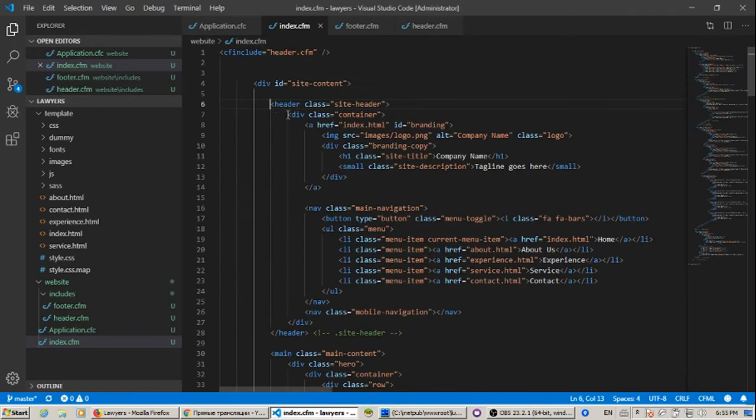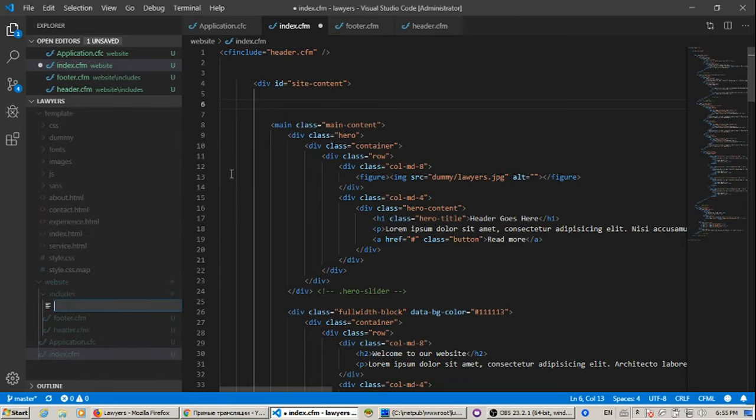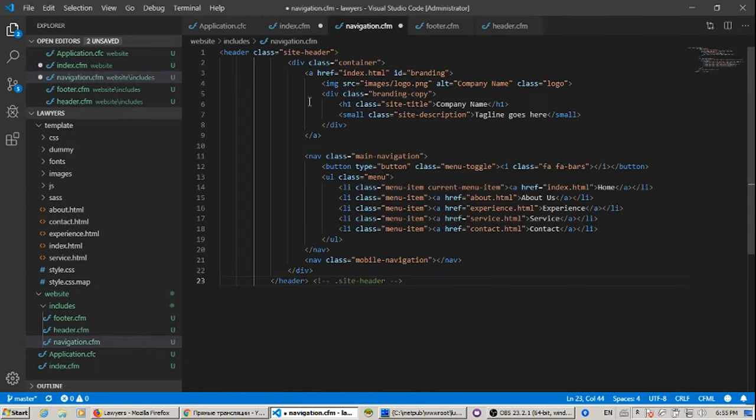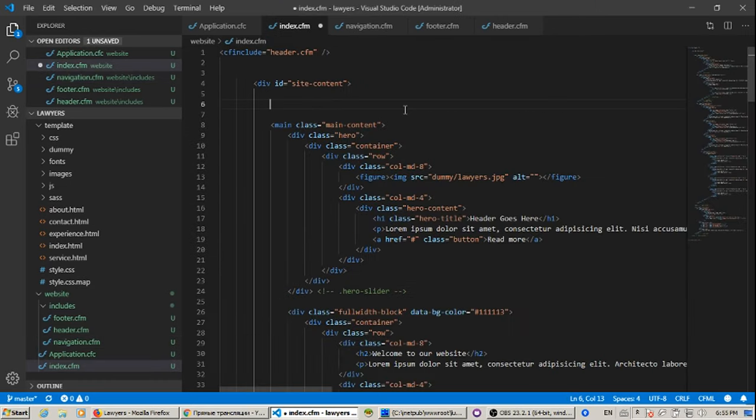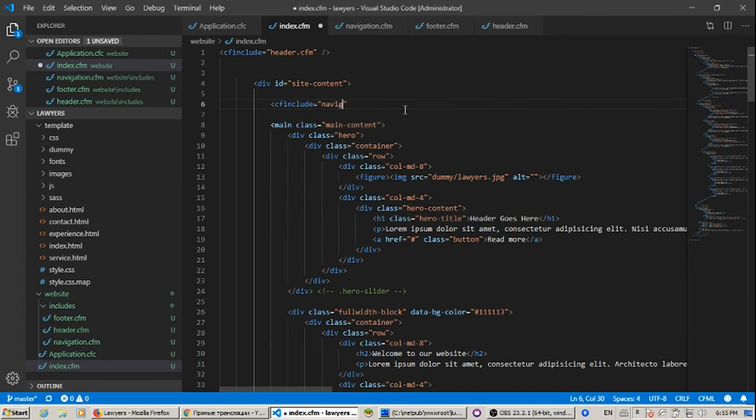So we create in includes a new file, navigation, and include here navigation CFM.